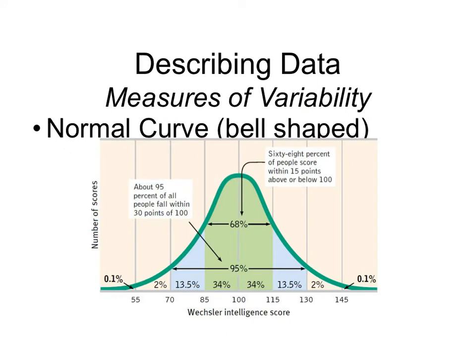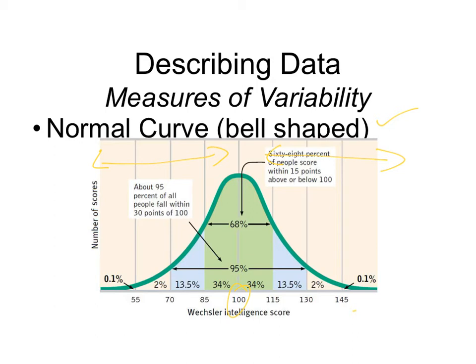So once we calculate the standard deviation, this is what it's going to look like. We call this the normal bell curve. The normal bell curve means that you have the same amount on both sides of your middle score, right? Which in this case is 100. This shows us that 50% of individuals are going to fall below and 50% of individuals are going to fall above. You want your data to look like this when you're conducting research.